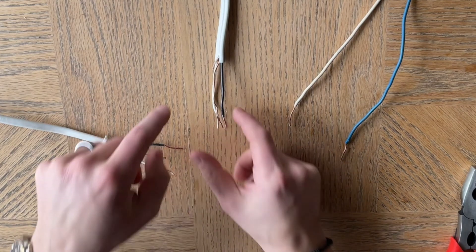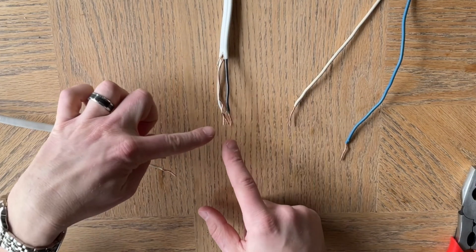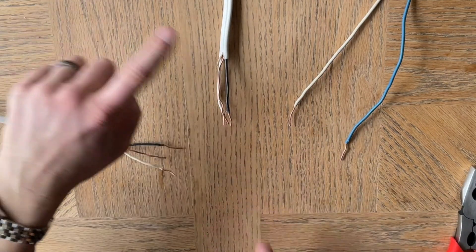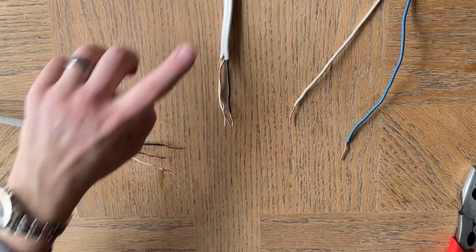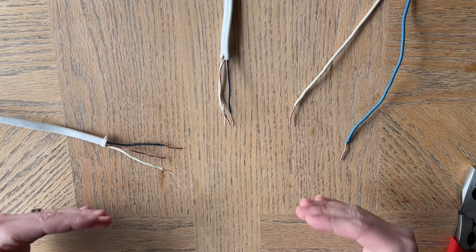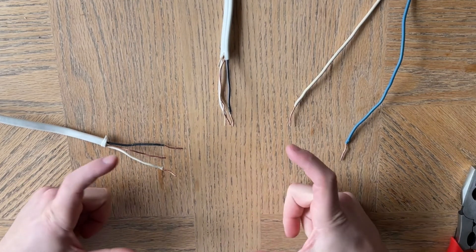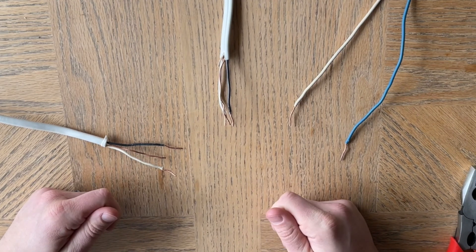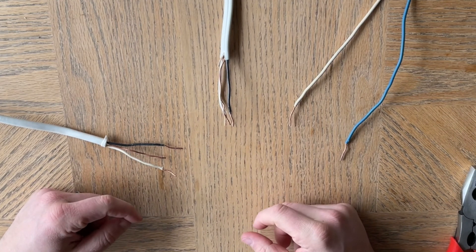This is simply another set of wires running from this box down to somewhere in the wall where you have a light switch — usually a single pole light switch. If you need to know how to wire up a single pole light switch when the power is coming from the ceiling or the light fixture, check out a card here. There's a video that will show you how to wire that up.